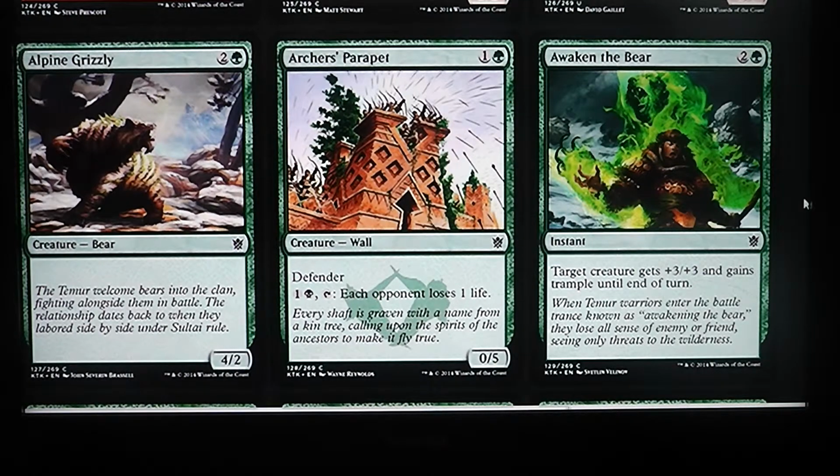So next up we have Archer's Parapet, 1 colourless 1 green for a 0/5 wall. It's got Defender, pay 1 colourless 1 black, tap it, each opponent loses 1 life. This is one of the better walls we've seen in the set so far. 2 mana for a 0/5 is kind of strong, but it also has an ability built in that means you can make your opponents lose life and you can activate it at instant speed. Good little end of your turn play. Agreed. I like a 0/5 wall as well, because when you defend, you aren't tapping it.